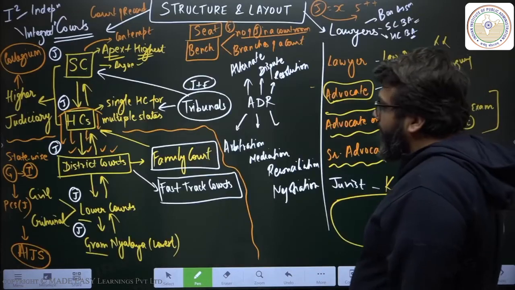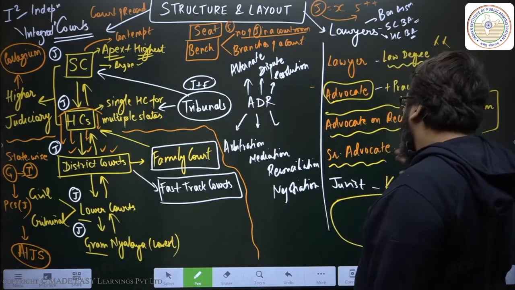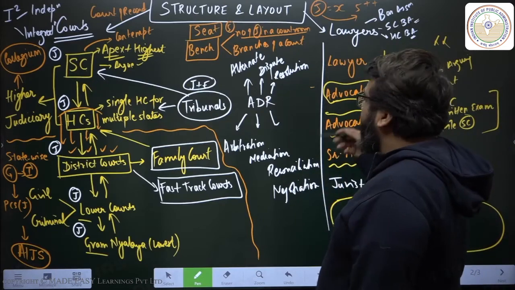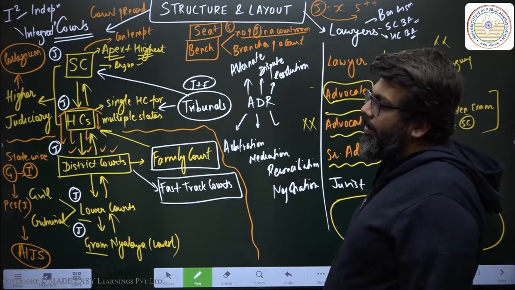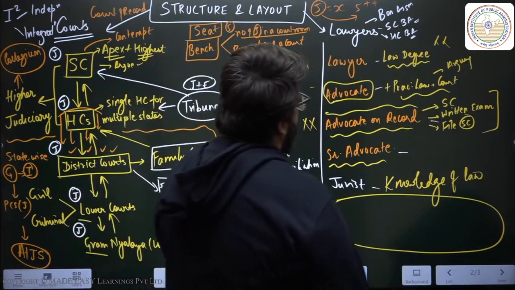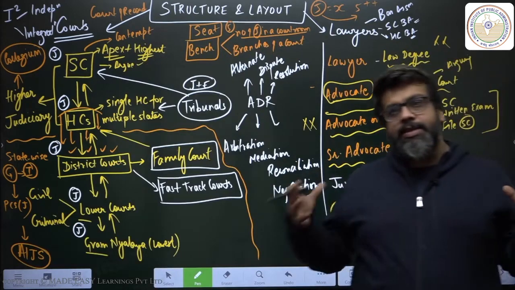Now, these are your basic British traditions. This is how it is done. Of course, if it is a PIL where locus standi is not applicable, or it's not very strict, then you don't require an AOR to file a PIL as such, right? So this is your broad ecosystem. This is how the lawyers and the judges coexist.